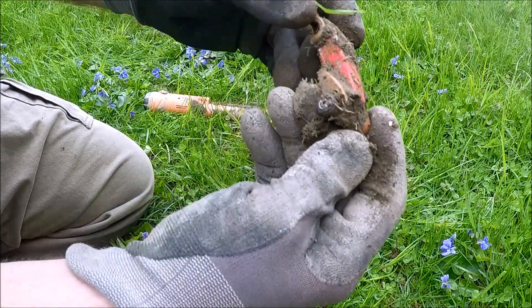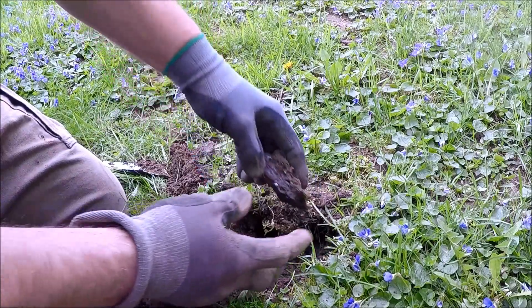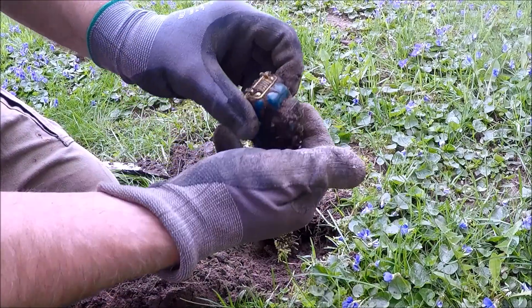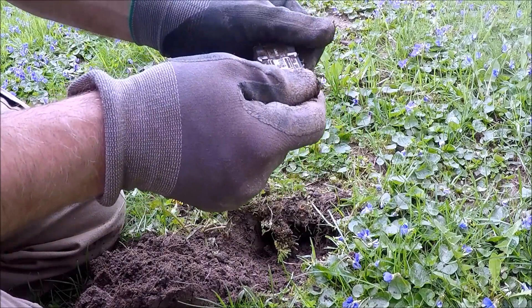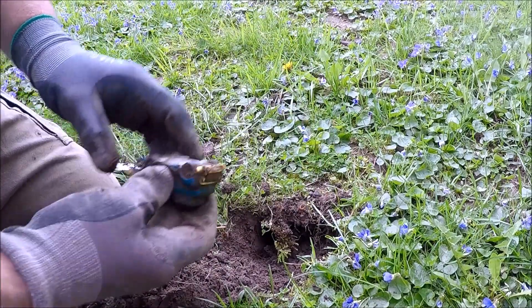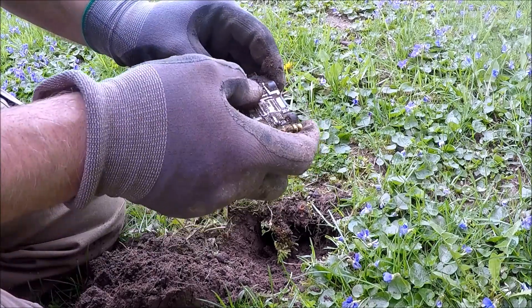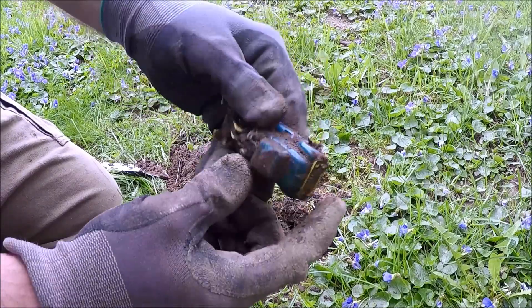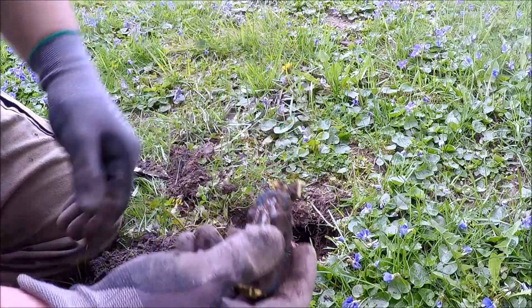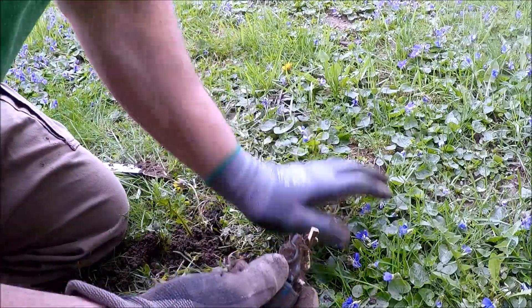Could be some coins around here. Looks like I'm gonna have to turn the camera on even on the shallow signals — I just got another shallow signal and I got another toy car. That one's got a date on it. This is a cheap one but 1994, says on it, some kind of pickup truck. So I'm obviously in a place where some kid used to play.